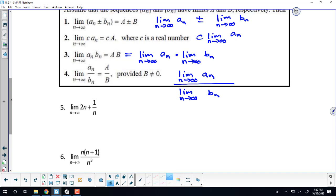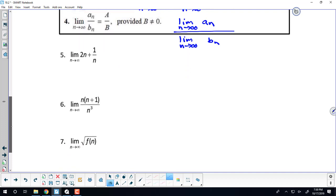So limits at infinity you may or may not remember very well. If you don't, you've got to reacquaint yourself with those, because it's in a lot of things that we do in chapter 10. With limits at infinity it becomes the leading term over the leading term type analysis, L'Hopital's rule. And then we'll look at another property here that allows us, sometimes, to even bypass L'Hopital's rule. But you have to be familiar with these. So a few of them here, and we'll look at a few more.